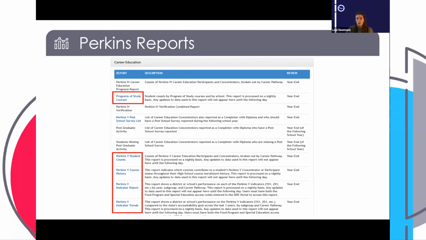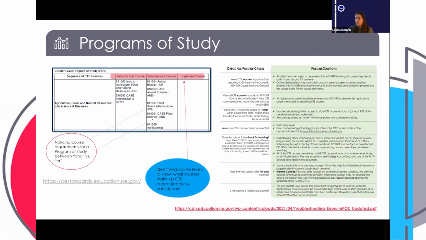To get a grasp on programs of study, both for this current year, coming year, but also in 2023 as we implement the new course standards, those can be found on this website right here. That will also give you changes to course coding that will be implemented in 2023. So looking ahead as to what might be up the pike on changes to those.